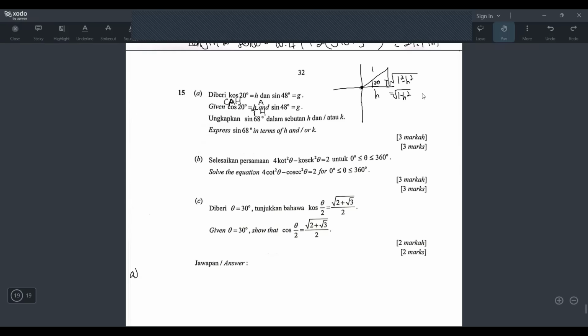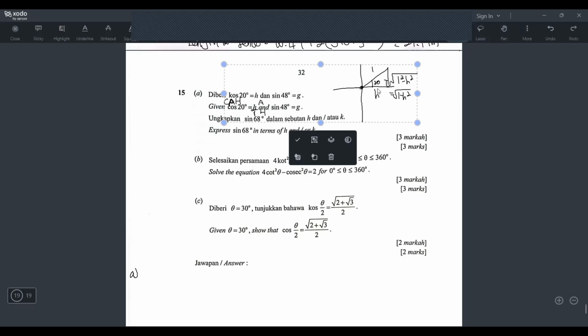But sir, they never asked me to find this lah. Hello, even if they never ask also, you need to find this. For this type of question, you memang kena buat macam tu. If you don't draw, you cannot do this question. Trust me. Because when they ask you to find something like sine theta or cos theta or tangent theta, you have to draw. That's the step yang you kena hafal.